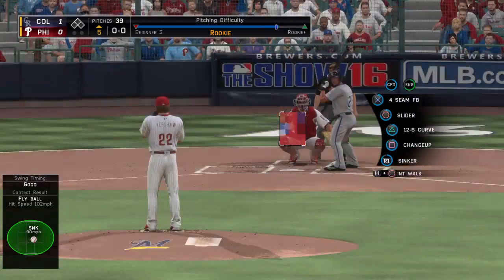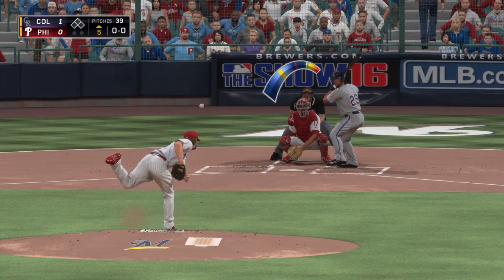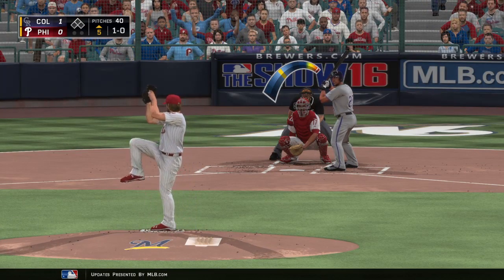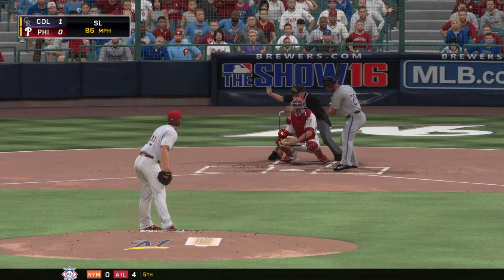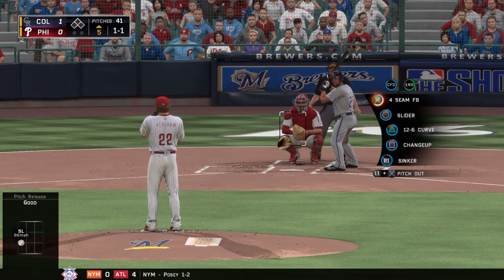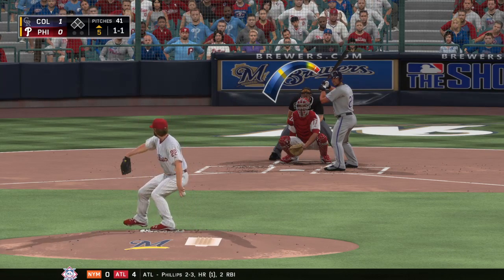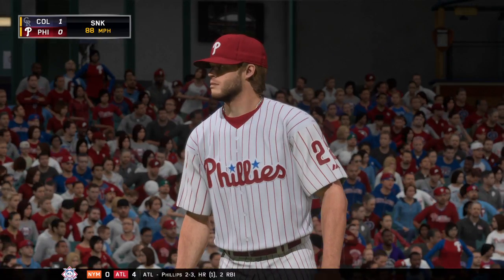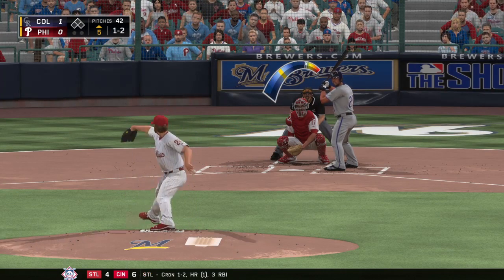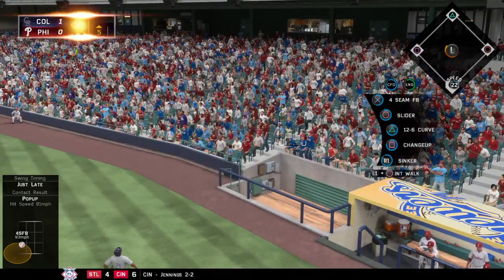Adrian Beltre heads for the box to start off the fifth in this one. Third baseman. And he'll start the inning with a pitch that misses off the plate. It's ball one. There's his total now, just into his fifth inning of work. Nothing too out of the ordinary there. The pitch count's the least of his worries. If his guys don't get him any runs, I don't think it'll matter all that much. That's in there on the outer half. 1-2 now. Still 1-2 as he fouls it away.